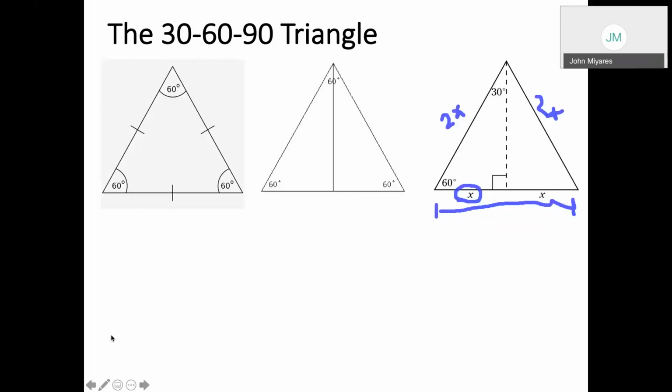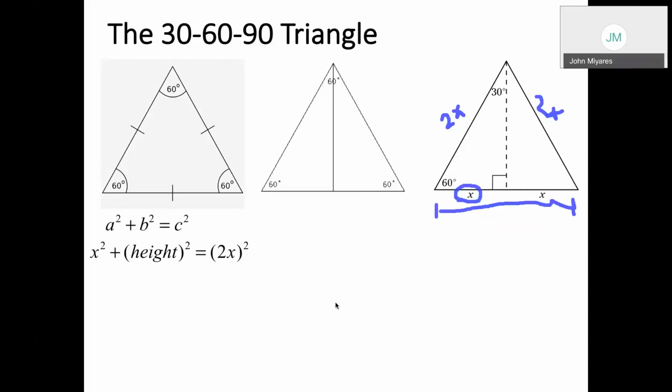Suppose we wanted to find the height of this triangle, marked by the dashed altitude in this figure at the top right. We could use the Pythagorean theorem. This says a squared plus b squared equals c squared, and then we can plug in what we know. We have the short leg in this 30-60-90 triangle having a length of x. The hypotenuse will have a length of 2x, but we just don't know what the height is.